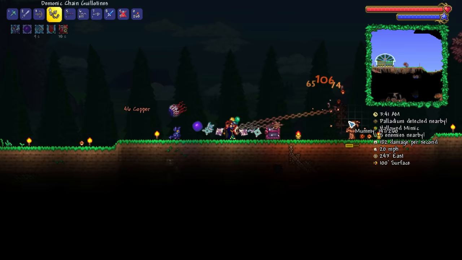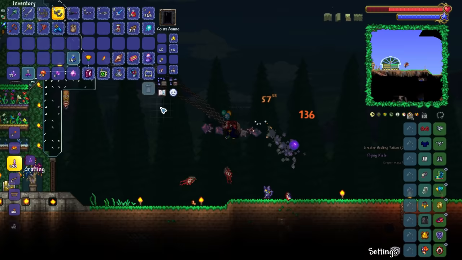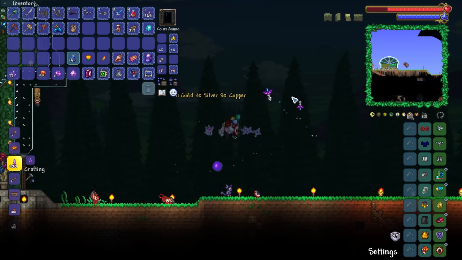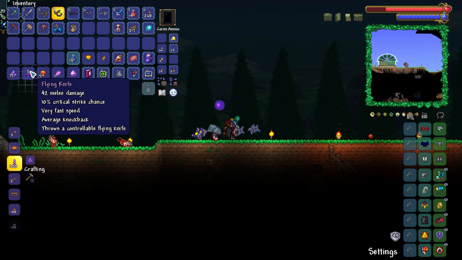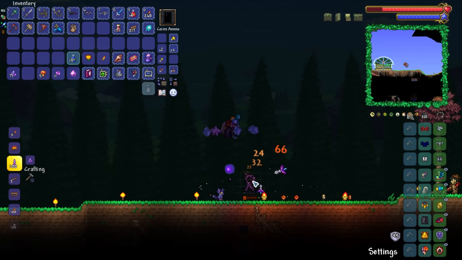Right, now we've got some time to... Oh, son of a gun. Now we've got some time to take out some other dudes. There we are. And... Damage! Flying knife is what we managed to get there. Huh. I've never really considered this a very good weapon, if I'm being honest with you. Throws a controllable flying knife. I mean, I don't know, man. Maybe with the right loadout, you can find some sort of... Yeah, the damage is just a little bit too low, man.